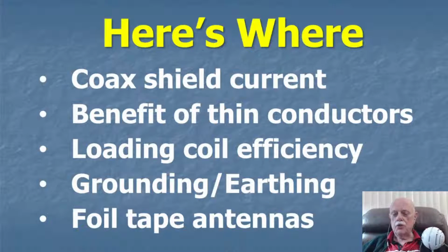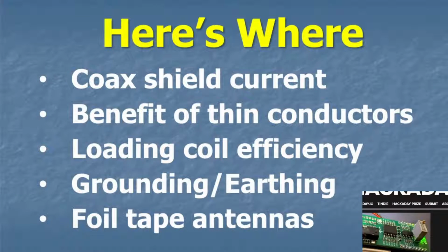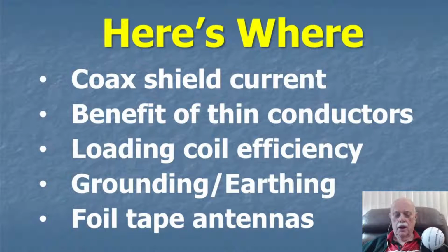All right, so here's where skin effect in ham radio matters. It plays a major role in the coax shield current that we sometimes have in our stations, that nasty stuff on the outside of the coax. That's a direct result of skin effect, as we will see. Also, skin effect is important because it means that small, thin conductors have a benefit. Also, if you are ever making a loading coil, such as for your mobile HF station, a wire dipole, or a beam, skin effect plays an important role in making efficient loading coils.